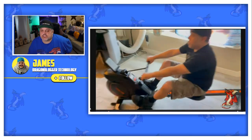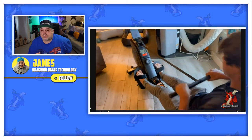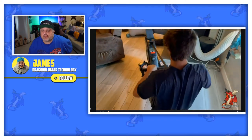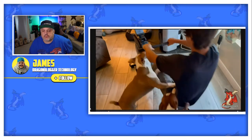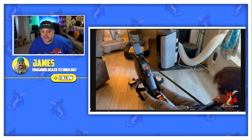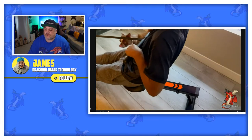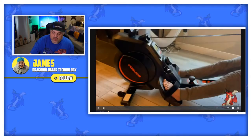Now, it does have a digital display, but it also allows you to put a tablet on there. So you can actually watch a video, maybe challenge yourself, or maybe video chat with somebody that's also rowing, and you guys can be like a team. Now, it will keep track of the actual speed that you're rowing with, your distance that you've rowed, and the calories earned and burned. And, of course, you can fold it up, put it away, and get it out of your place. If you guys are looking for something like that, Yosuda's got you covered.